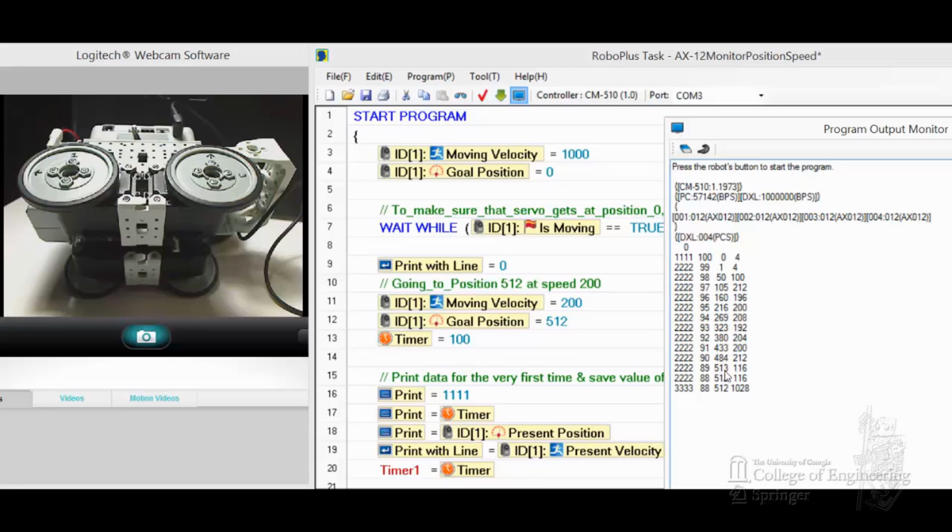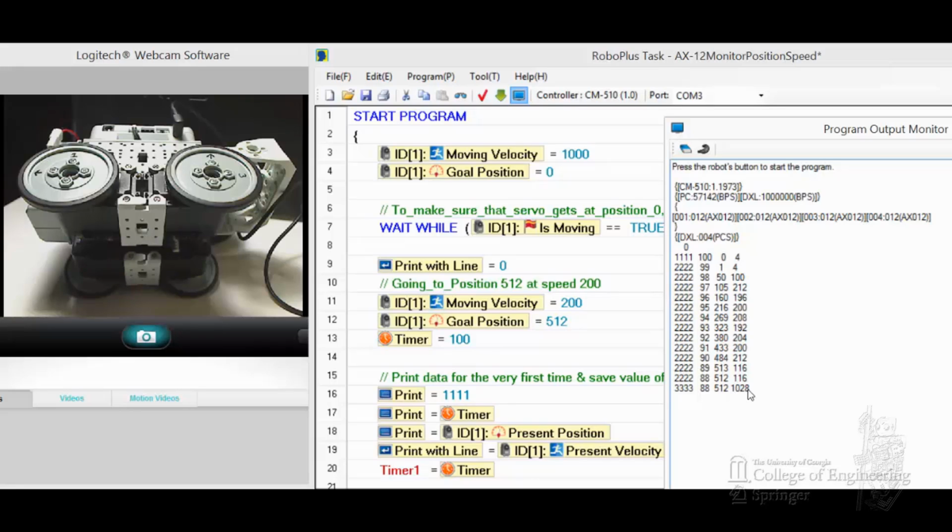484, 212. And then at this spot, it got to 513, which means it went over a little bit, since we are supposed to go to 512, so it starts slowing down. Then it's not moving anymore at this spot because it has reached 512, so it stopped, and then it prints out the last time, which is 333. At that time you can see the timer counter is 88. It arrived at 512.